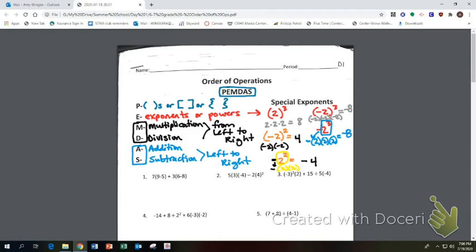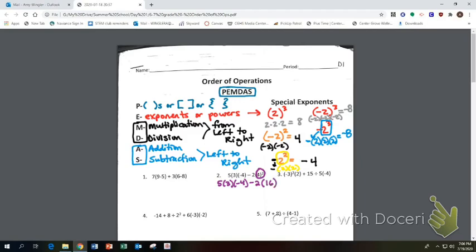So if we look at a couple examples down below, let's focus in on number 2. On number 2, you're going to have to take care of your parentheses first. Well, if you look inside the parentheses, there's really not anything that's happening inside the parentheses. So the next thing we do is we look at our exponents. We'll pay close attention here because only the 4 is squared. So I'm going to leave this alone. Now eventually you guys will be able to combine some of these steps. And I'm going to square that 4 to get 16.